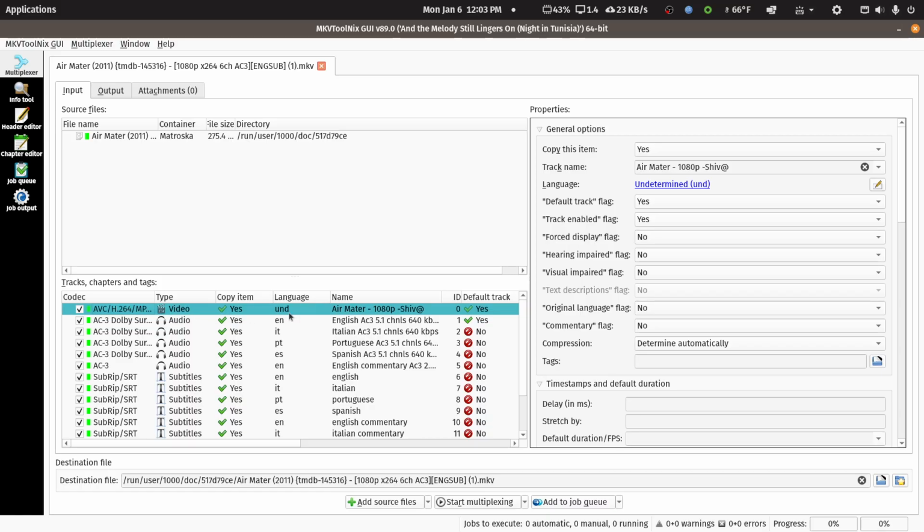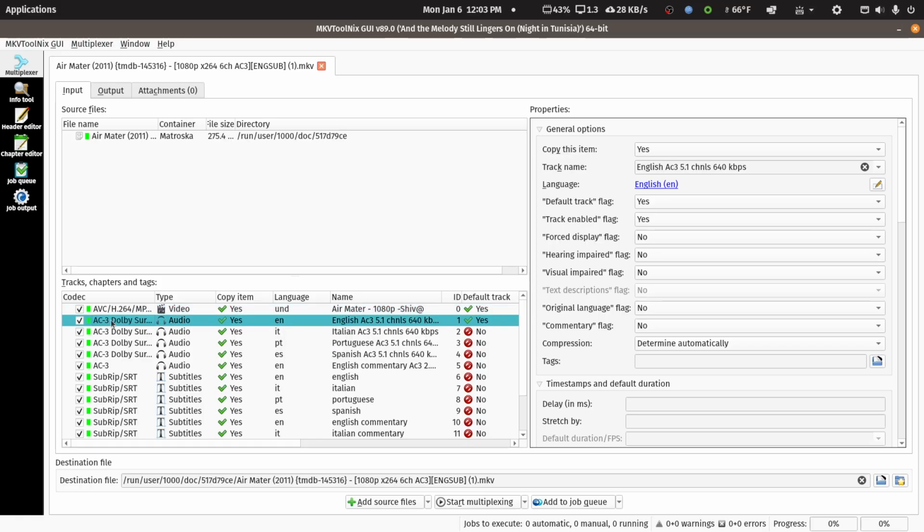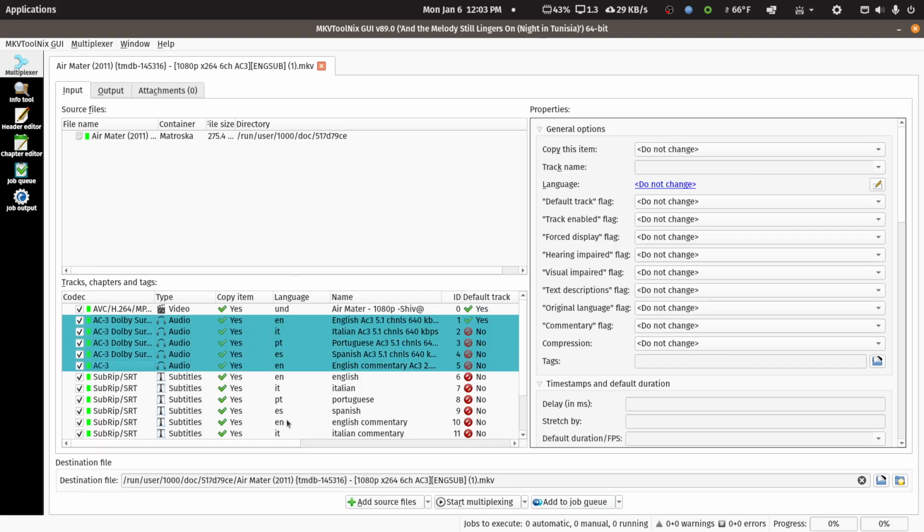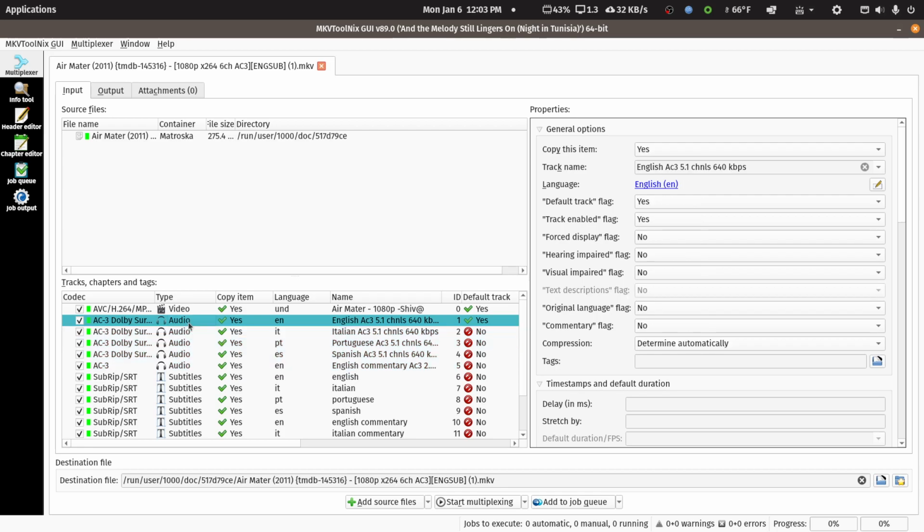So the actual video part always has an undetermined language because it's just video. This is an example of a movie that has extra audio tracks in it. There's 1, 2, 3, 4, 5 audio tracks in it, and this English one is set as the default track. This stuff is the embedded metadata. Not the fact that there's parts to the container file, it's how they're described inside the container.